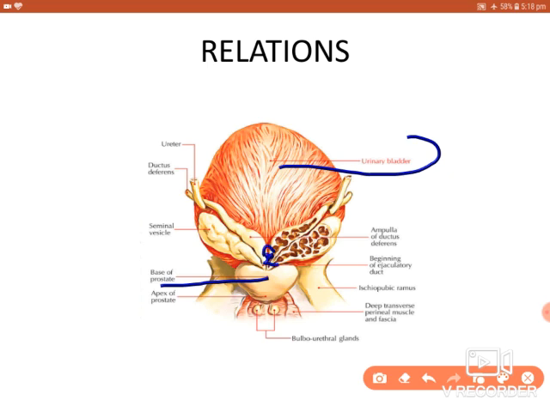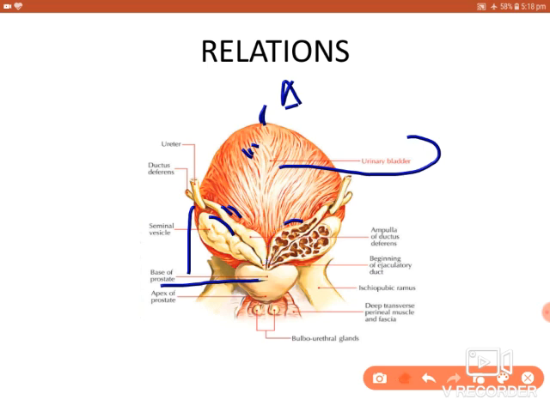See, this surface is the superior surface. Here this is the apex. This part is the base. Here you can see the vas deferens or ductus deferens. You can see this part is the ampulla. Then lateral to that is the seminal vesicle.